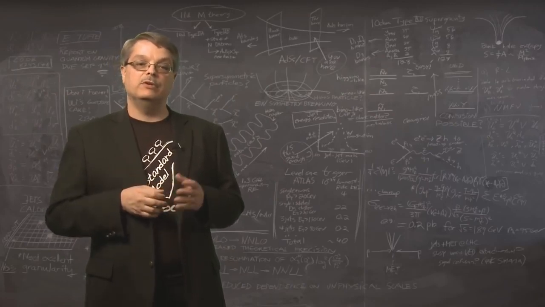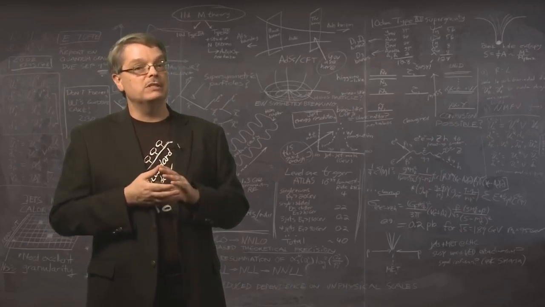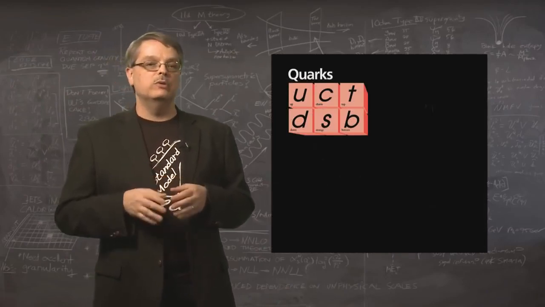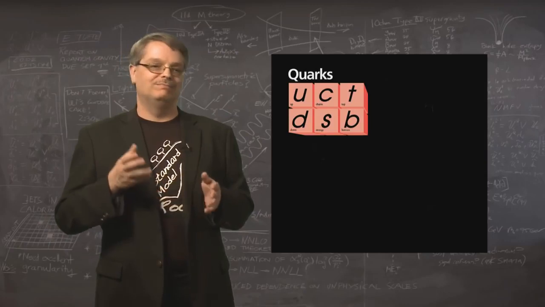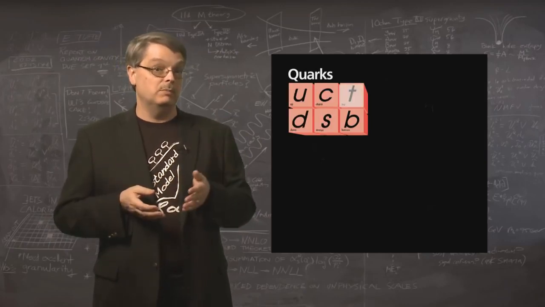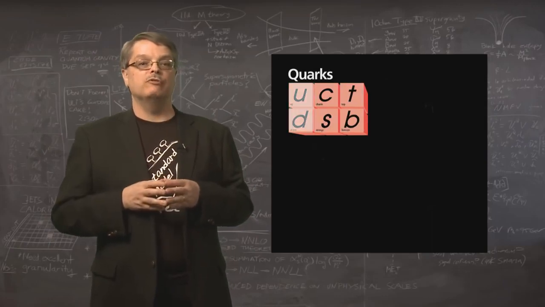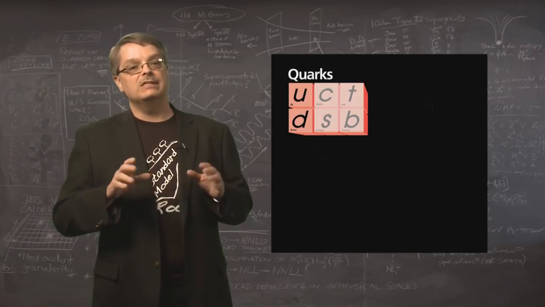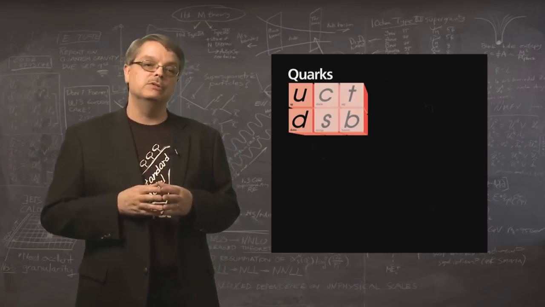Physicists realized that the familiar proton and neutron were made of smaller objects still. These smaller objects are called quarks. We now know of 6 types of quarks. They have kind of silly names, which are up, down, charm, strange, top, and bottom. Up and down quarks are found inside the proton and neutron, while the others are necessary to explain the vast number of discoveries made in particle accelerators.